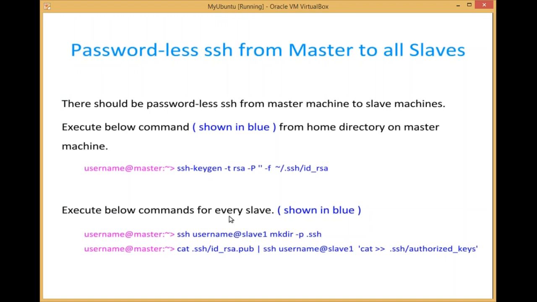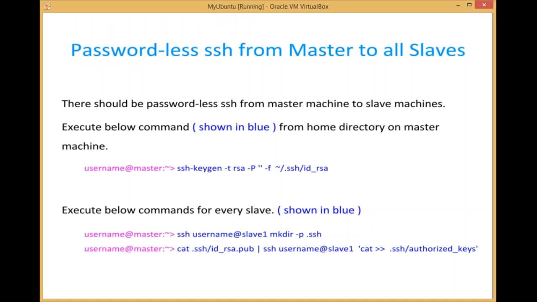And you can see this: execute the below commands for every slave. Similarly, you will connect to slave 2, create the .ssh directory over there, and then append the encrypted password to the authorized_keys file on slave 2. Similarly for slave 3, slave 4, slave 5, depending upon the number of slaves you have. It will copy the encrypted password of master on every slave machine.